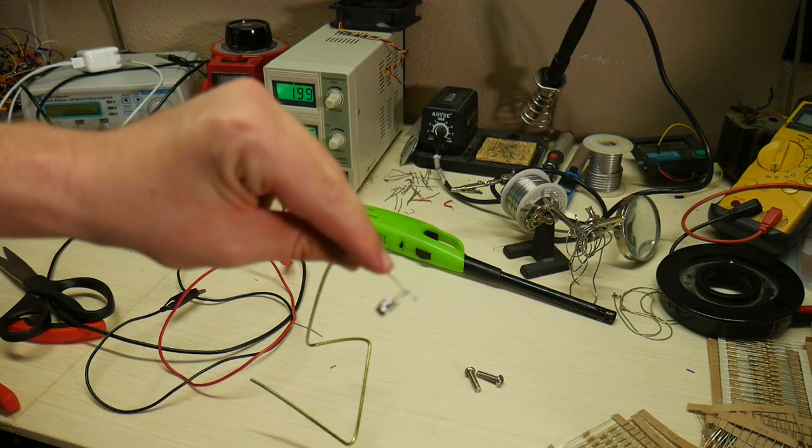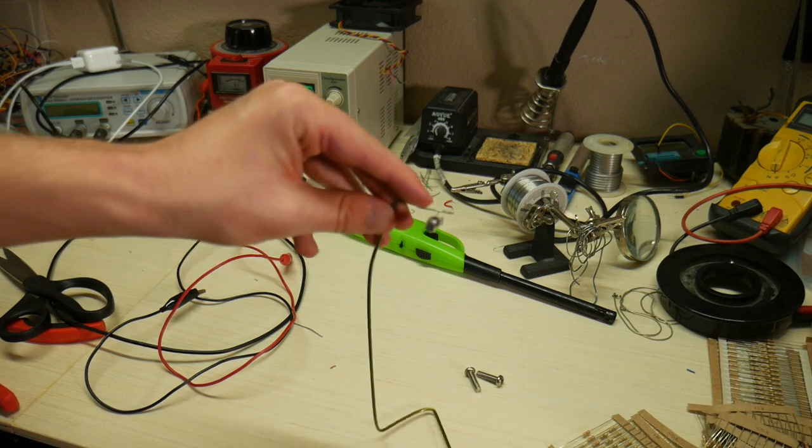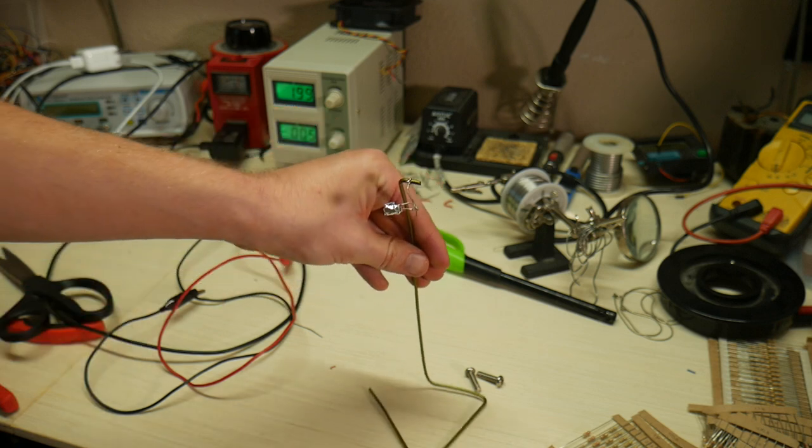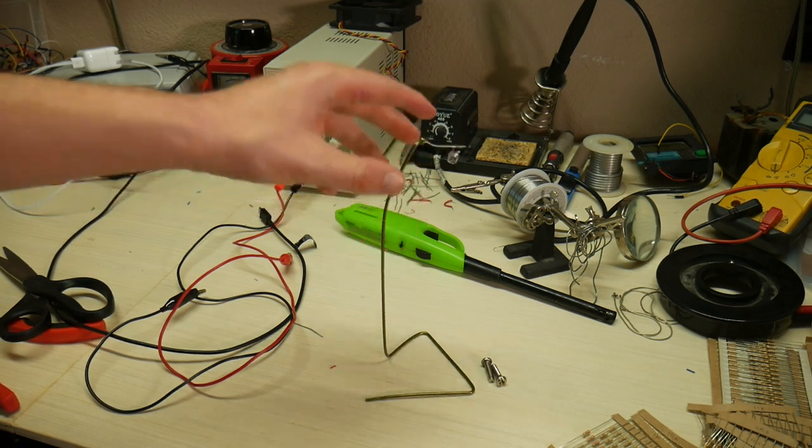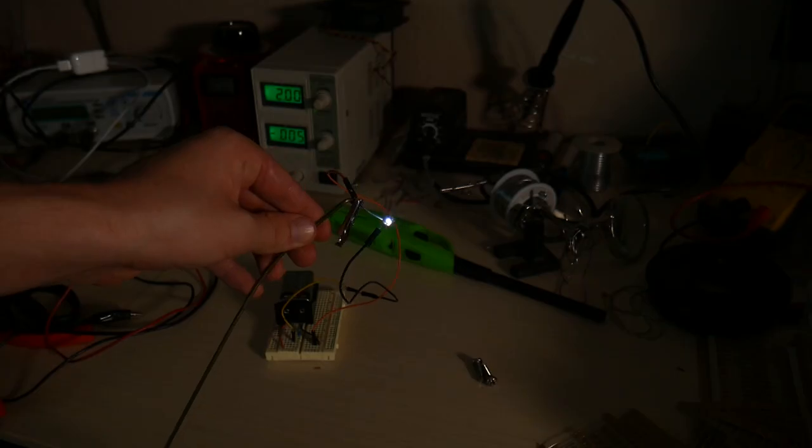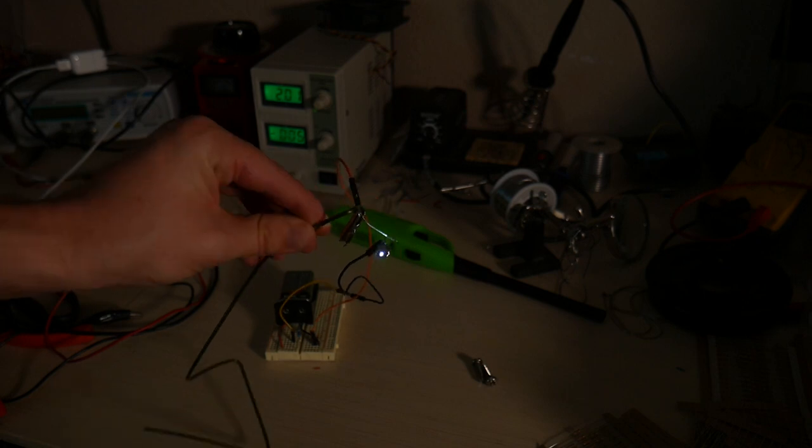As you can see I just soldered it to the coat hanger and I soldered one of the leads to the light. So here we have it. It's pretty simple and I can fine tune this just by bending the lead that it's attached to. There we go. That point light source looks good to me.